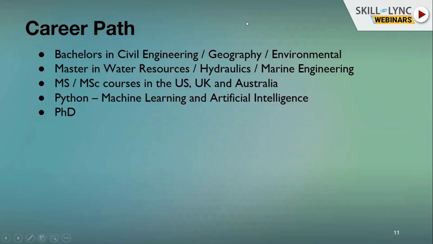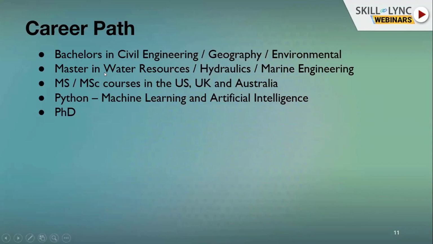Then, okay, career path. So what's required to do this? People ask me what is required. Civil engineering is fine, but is it civil engineering only? I have seen people in the UK who have done geography, or who have done their BScs or MScs in mathematics. So people can enter flood modeling even if they have done geography, but at least civil engineering, geography, or environmental, or I don't know if there are colleges who offer water resources, but yes, a bachelor's is required.